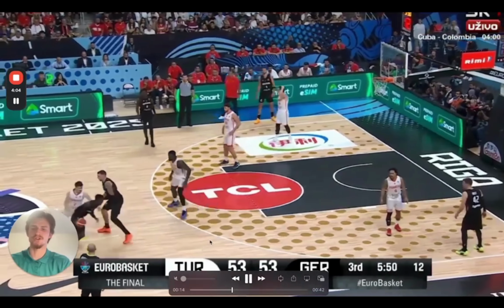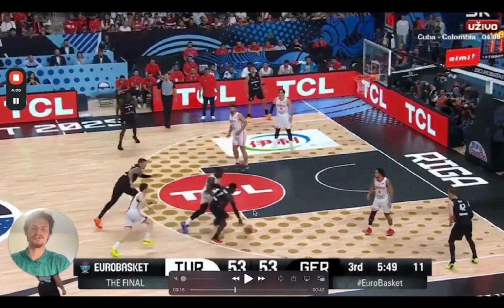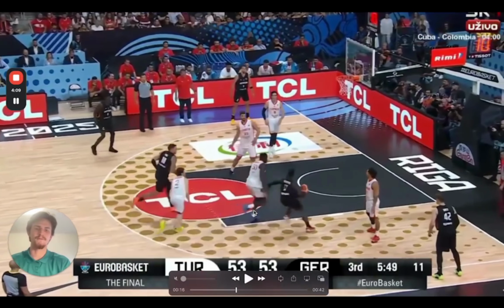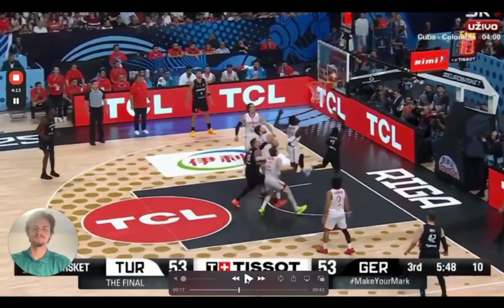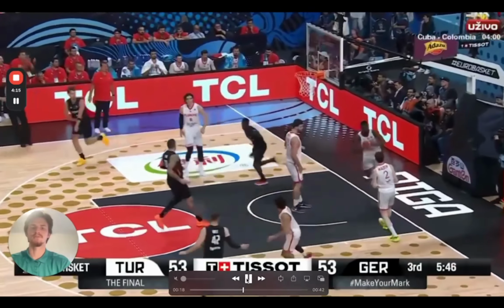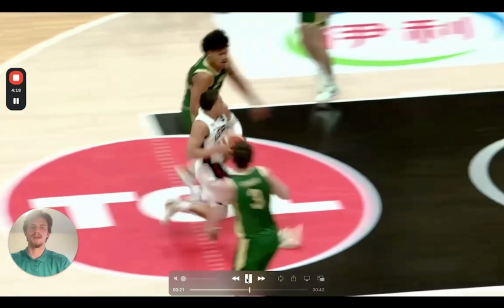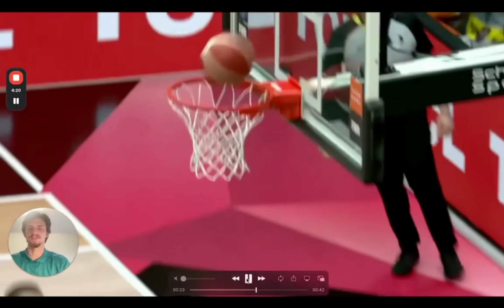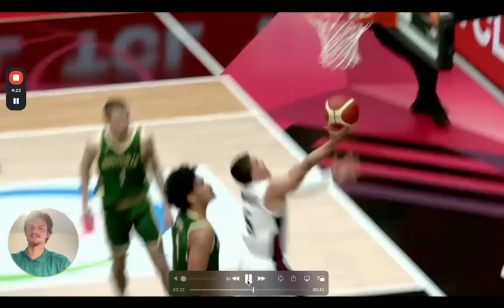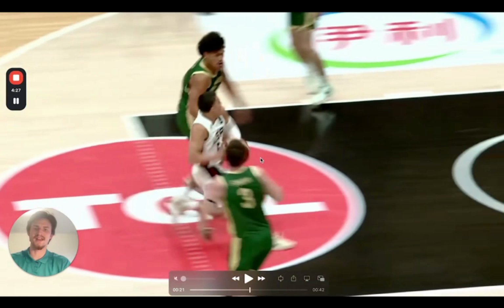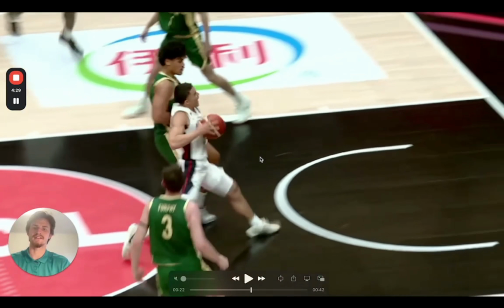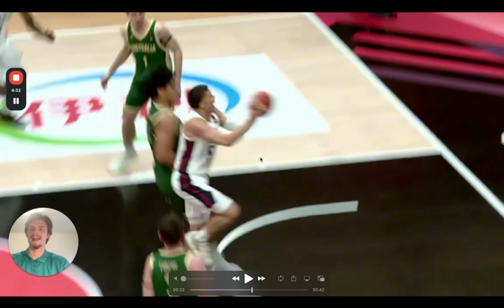So if we watch here, Dennis Schroeder, if we go slow motion, he's going to drive to the rim. Look at that step in front of his frame, and then he's going to go out and extend. Gets himself a really good angle in that situation. And I like this example a lot because this is perfect. What he's doing is he's attacking against a freak athlete, right? And what he's going to do on that step is he's going to get in front of that defender's body, and now he can't jump in that situation because he's completely cut off.